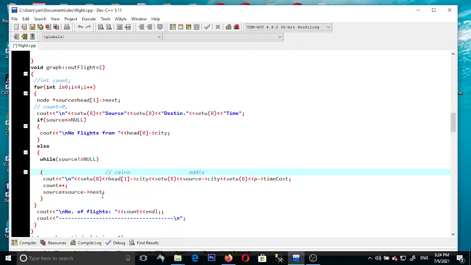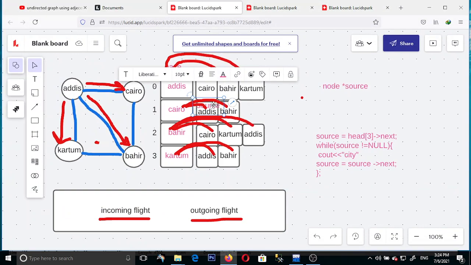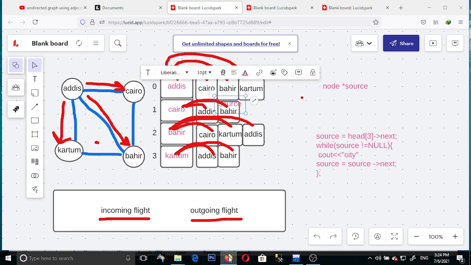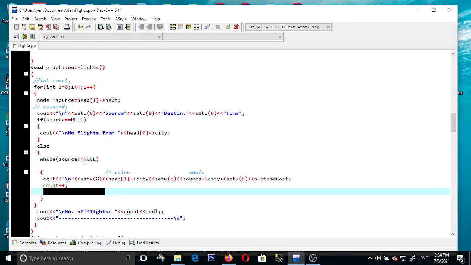Then source increments one step forward using this, and still it's different from null.